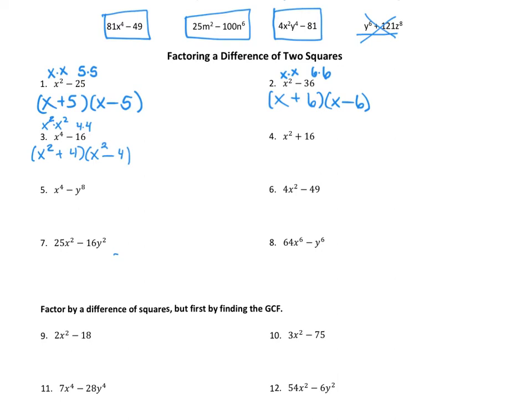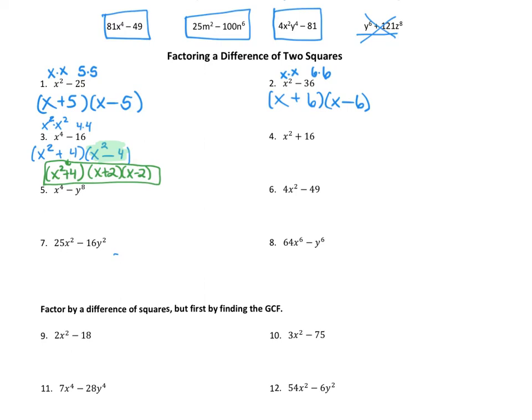Now this is a little bit of a unique problem because actually you get a double difference of squares. Because once I factored it, this is still a difference of squares. So that's going to have to factor again. And that'll factor into x plus 2, x minus 2. But then I still need to bring down this first part. And then this would be my final answer. So once in a while we'll have those interesting ones where once we factor it, it can actually be factored again. You'll see more of this in advanced algebra, but it'll happen once in a while in intermediate algebra.